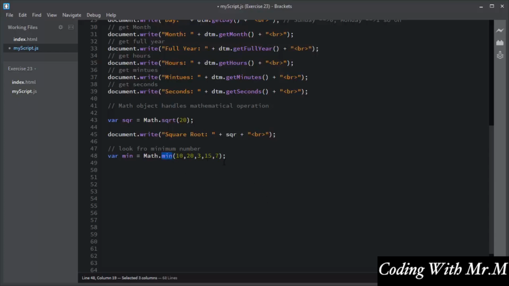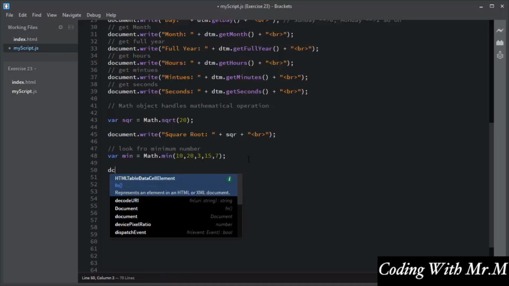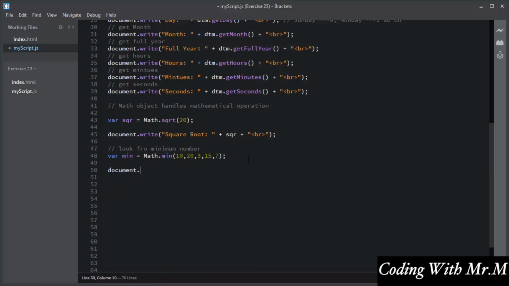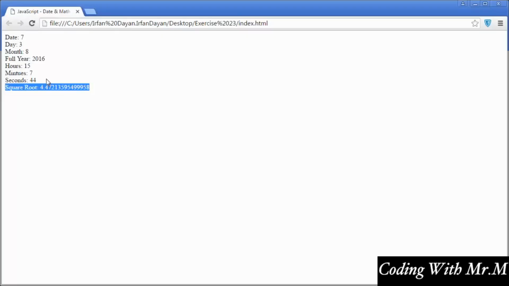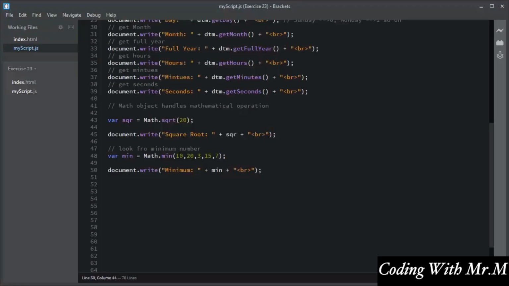This min method will return the minimum number among these numbers. I will display the minimum number inside the document. I'll use the document.write method. I'll go ahead and save this script again, and the min method will return the minimum number among these numbers.